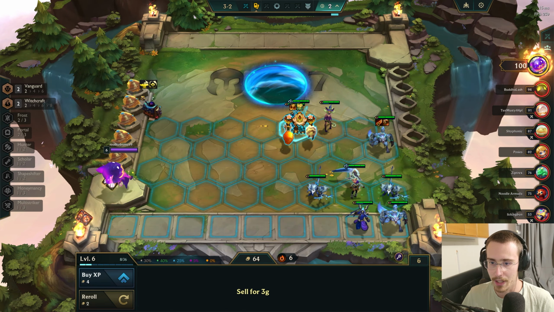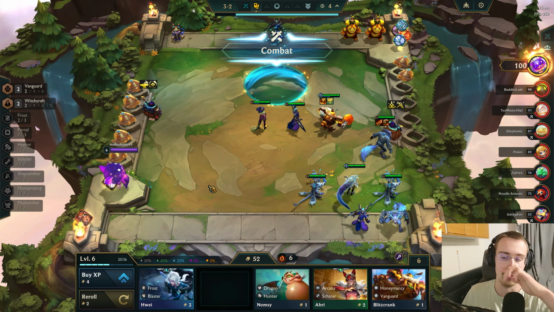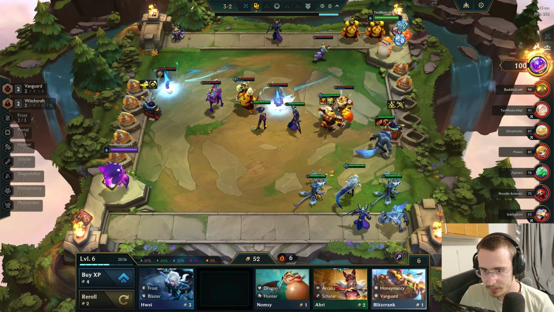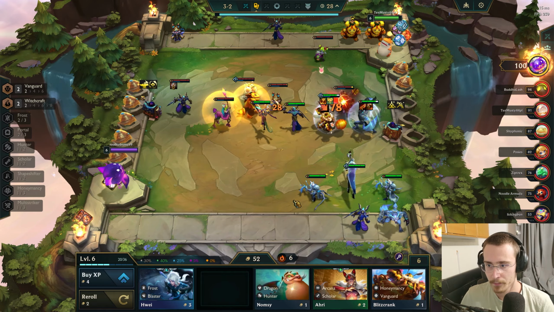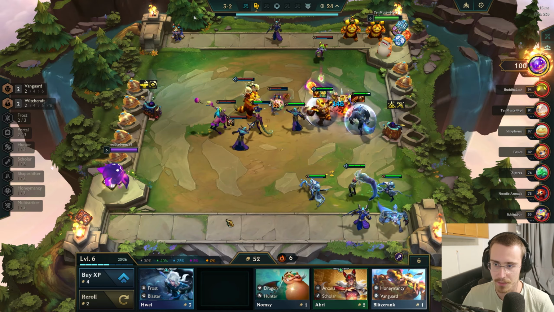In fact, I'm gonna make some kind of a positional thing like this. I don't want my Warwick to get immediately targeted. At least let him stack up a little bit. Oh boy, what do we got? Okay, we should be good. I should be able to extend my win streak against this man.